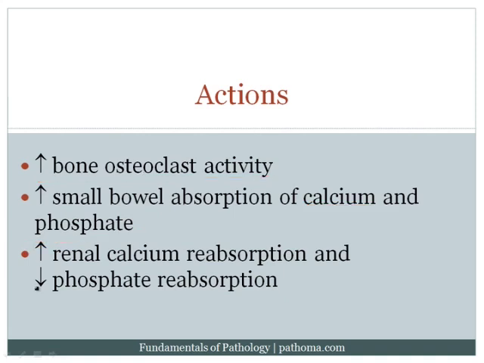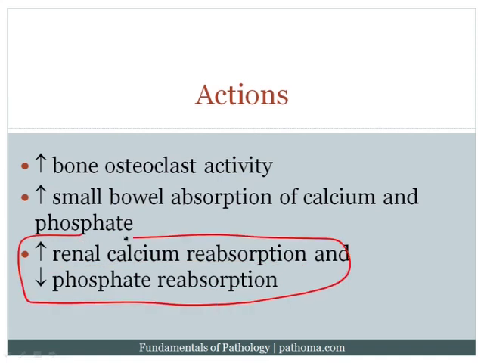And the third function of PTH will be to grab calcium from the kidney and to dump phosphate, so that you actually have decreased phosphate resorption. So you'll grab calcium and dump phosphate. This is a particularly noteworthy step because by dumping the phosphate, that's how you're going to really increase the free ionized calcium. Otherwise, this was bringing in both calcium and phosphate, and this brought in both calcium and phosphate, but you really want to increase the free ionized calcium, and so this again is a very important function.